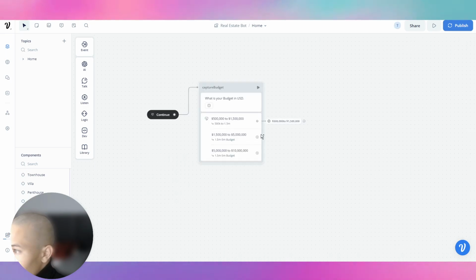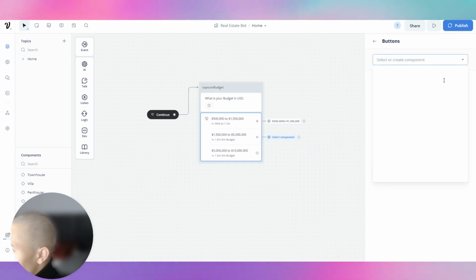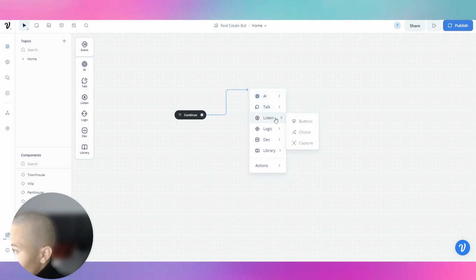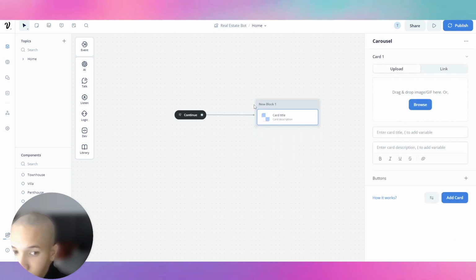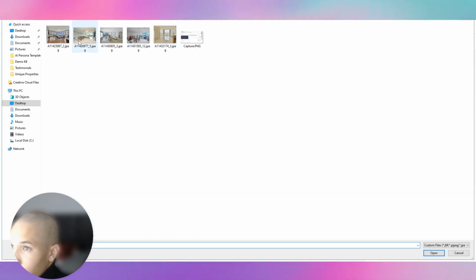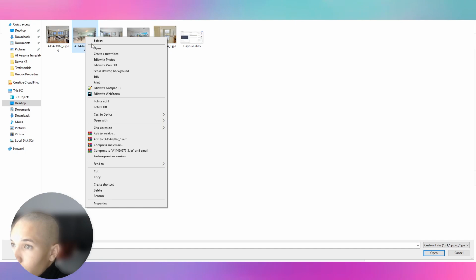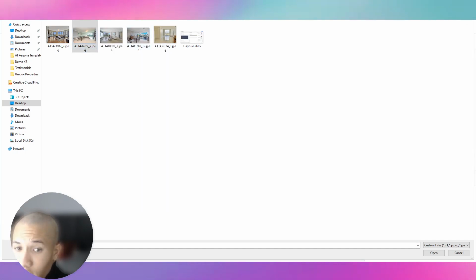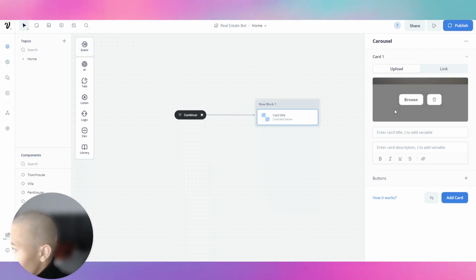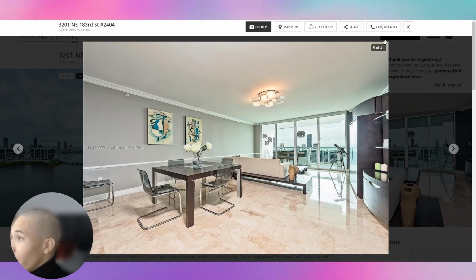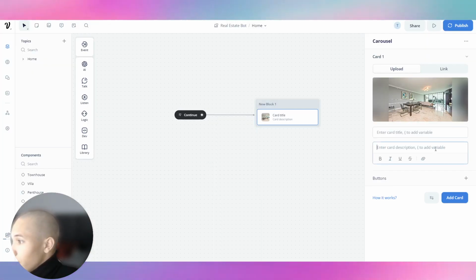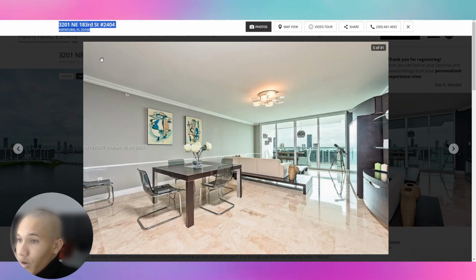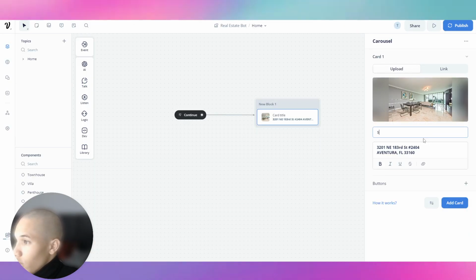Into our budget, we're gonna add a new component. We're gonna add this component to 1.5 to 5 million. And now let's go back here and show them some homes. Soupsy daisy. We're gonna add a new carousel. Perfect. And we're gonna add that image that we just scraped from the website. So it should be, I think it's this one, guys. That dude, there's no way. $1.5 million for that crap, dude. What a scam! Wow. All right, we're gonna copy the address. We're gonna paste it here. Control B. Then we're gonna also get the price. So 1.5 million.